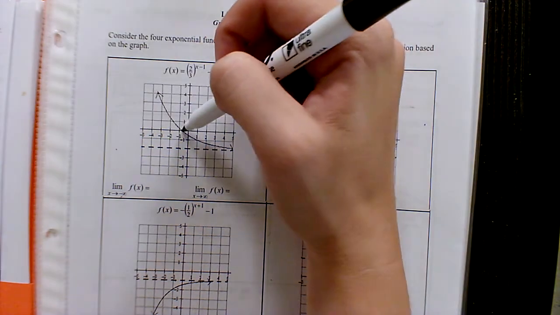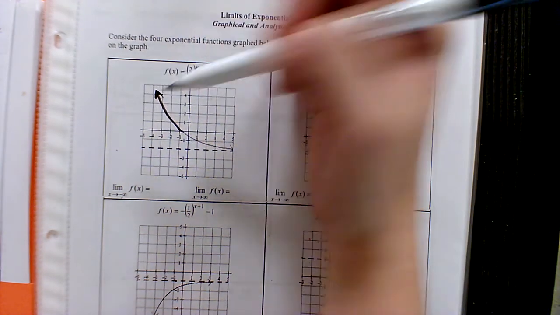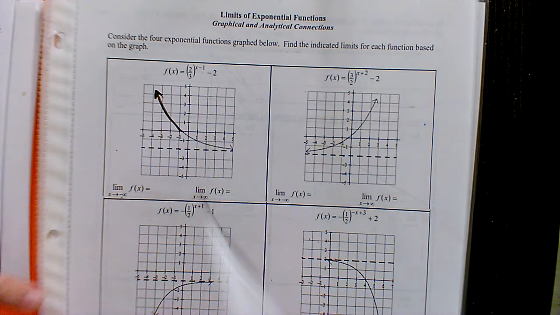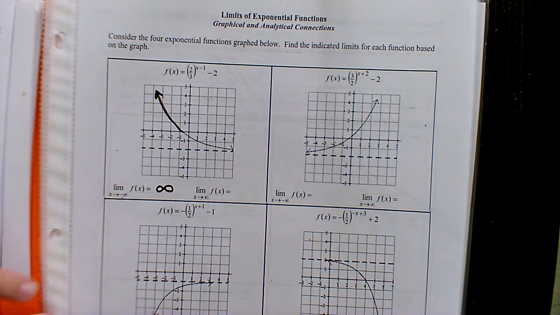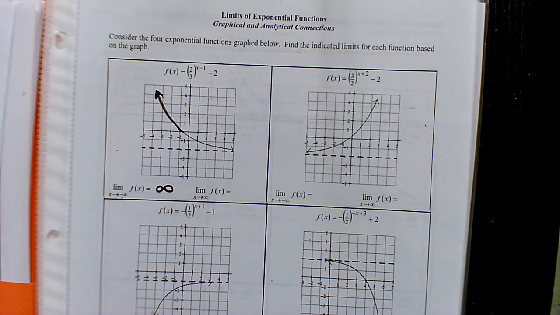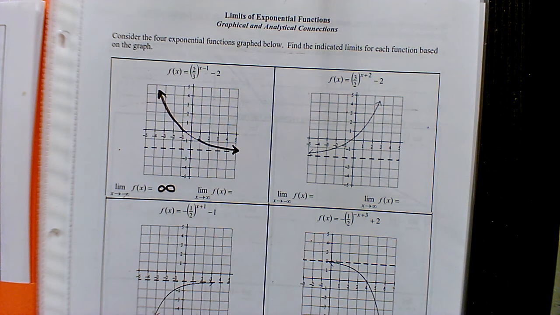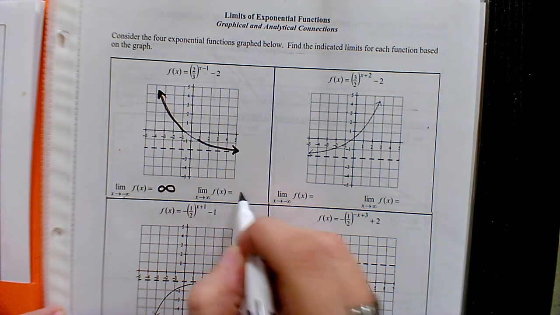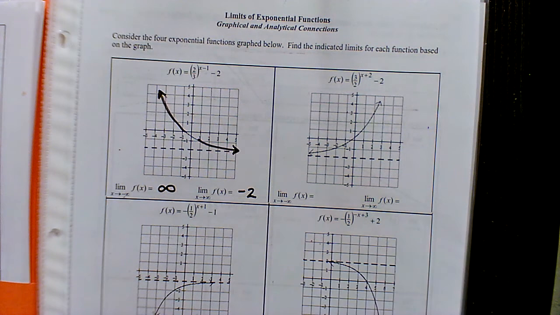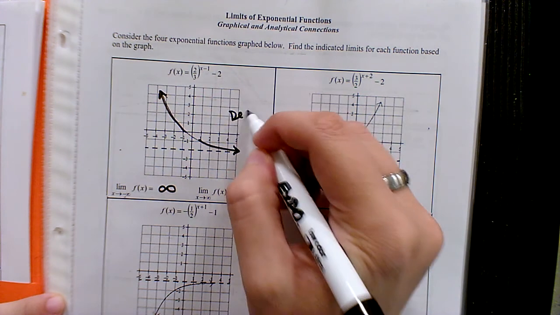If you were to trace the graph to the left, what do you think, Dan? It would go up to positive infinity. We'd go up towards positive infinity. Good, okay. Let's say if we go forever to the right, what's the height of the graph? What are we approaching? Good, Dan? -2. All right, exponential growth or decay? Go, Stevie? Decay. Decay, good, okay.